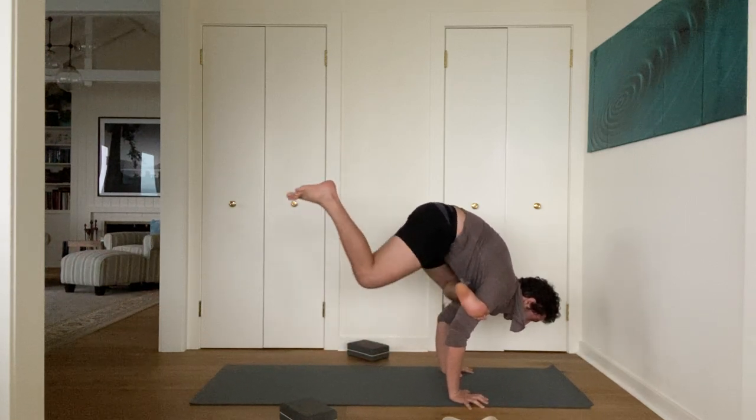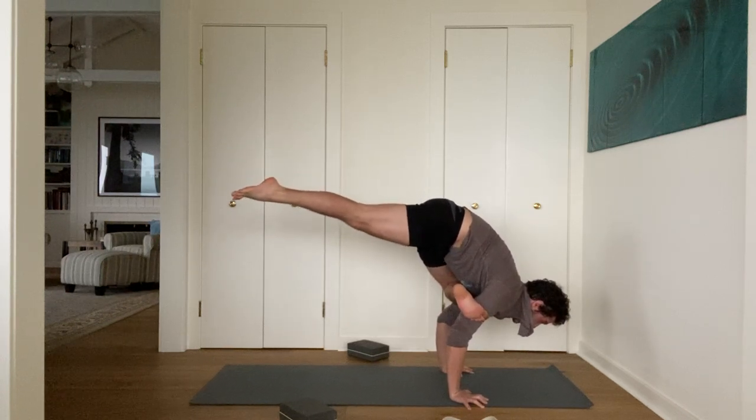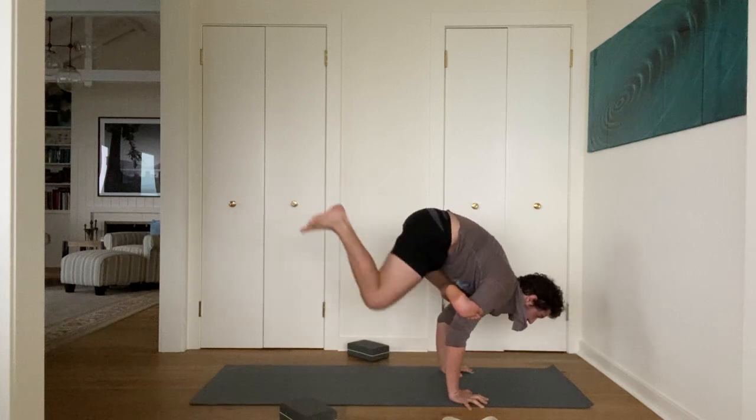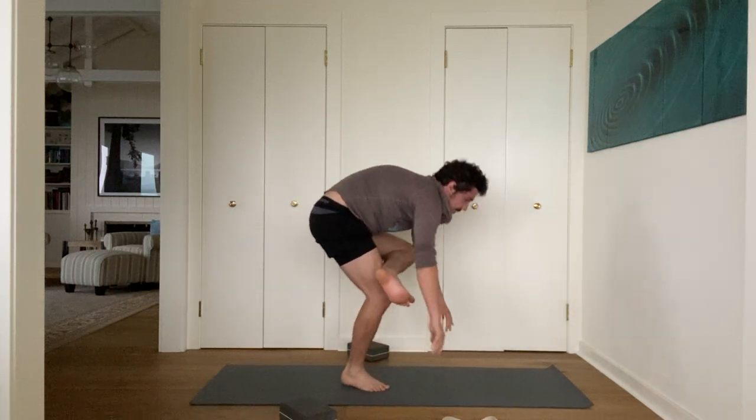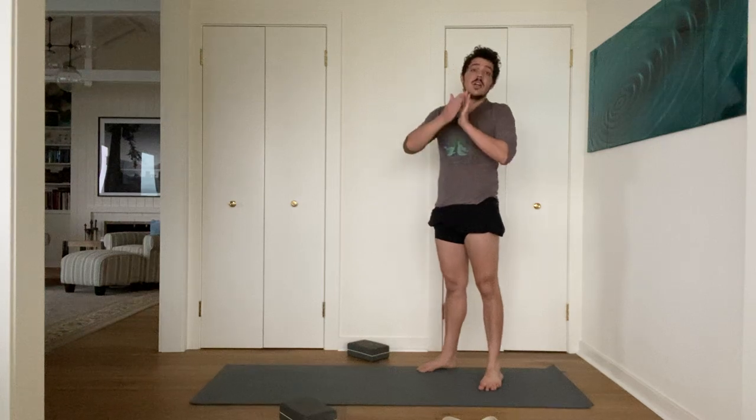Now, if you're stable, you extend your right leg back and extend the chest forward simultaneously. A lot of the time when people start to extend their back leg back, they fall out immediately. And that's because the more you extend out, the more the opposite end of you, in this case, the chest and the head, has to go forward simultaneously.